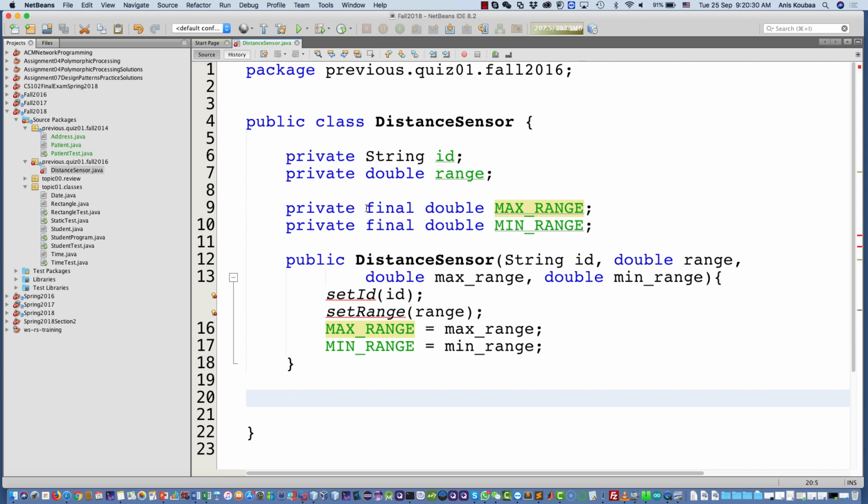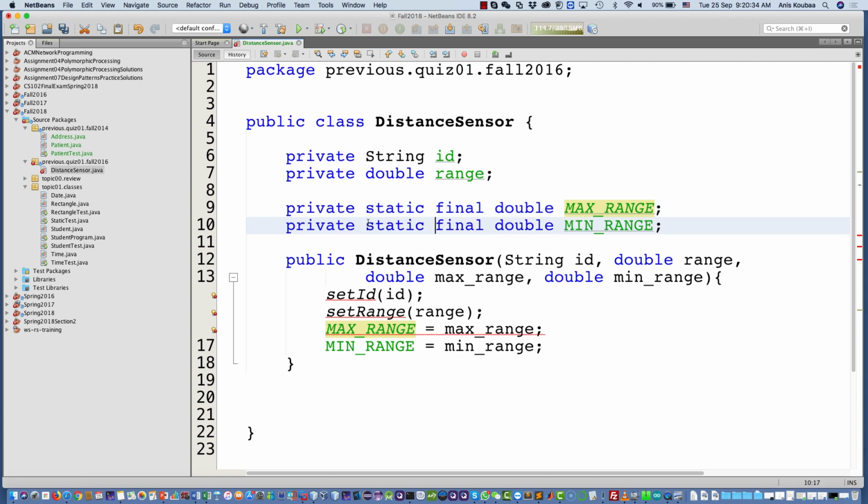We cannot make it static because if you do static like this, you cannot change it here in the constructor. In this case, it becomes a class variable. All the objects would have the same value. But in our case, it is a constant for the object.